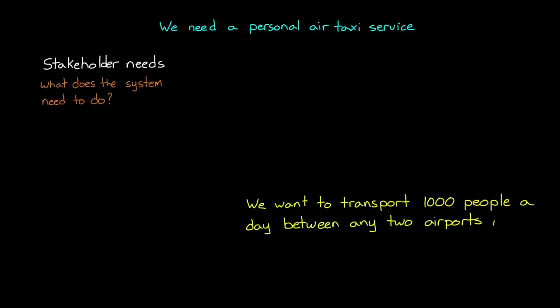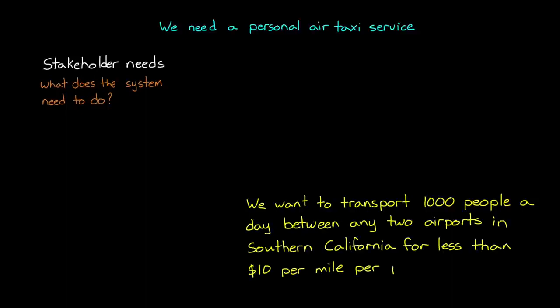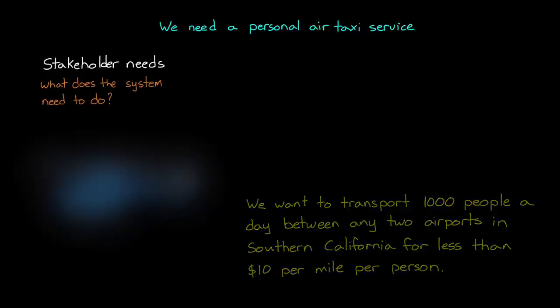We begin with stakeholder needs analysis. This is figuring out what the customer is ultimately hoping to achieve. Things like how many people need to be transported, and over how much time, and how far do they need to go, and where does it need to land and take off from, and what is the target cost per passenger mile, and so on. Here, we're getting a sense of what the final system should accomplish.